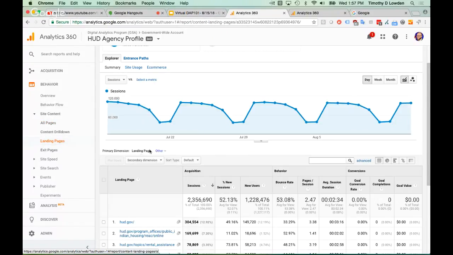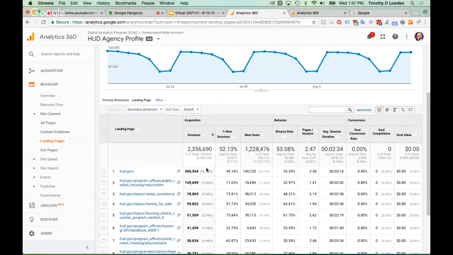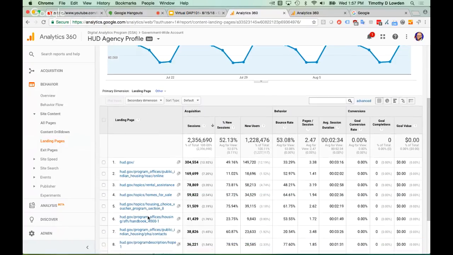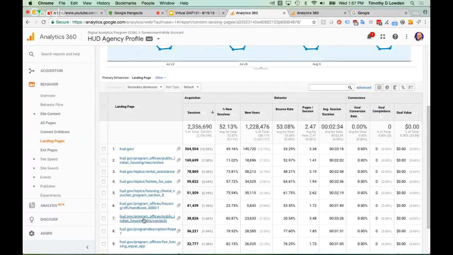Now, this is the report where it shows you the specific page as a landing page, meaning we've already determined that this is the page that was landed on, the first page of the session. So in all pages where we saw entrances, remember I told you there was a dimension that goes along with it, and that's landing page.